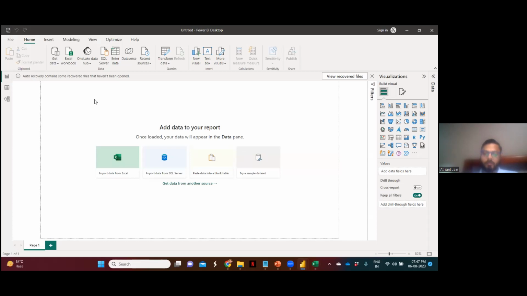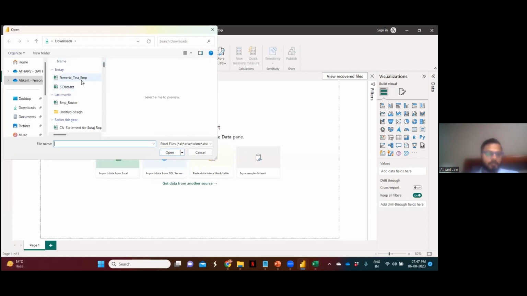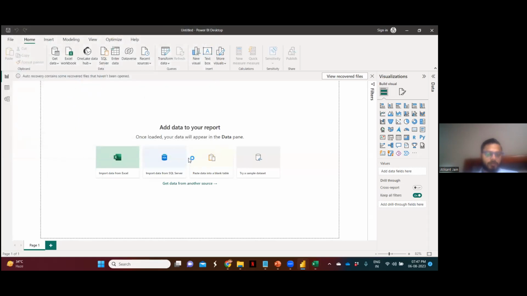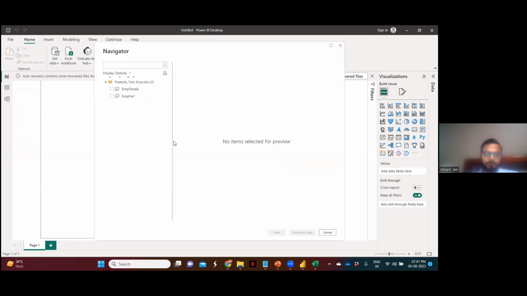Let's forget about the previous one. Now I'm opening the new file, this one. I'm adding these two tables. Click Load.